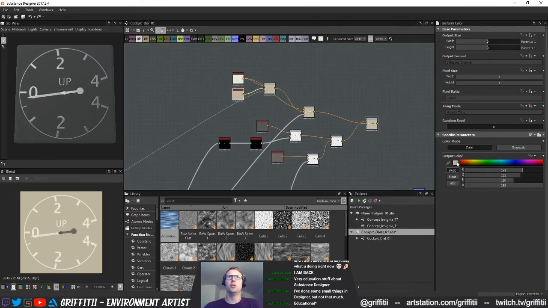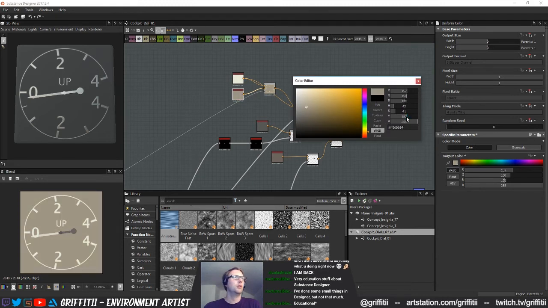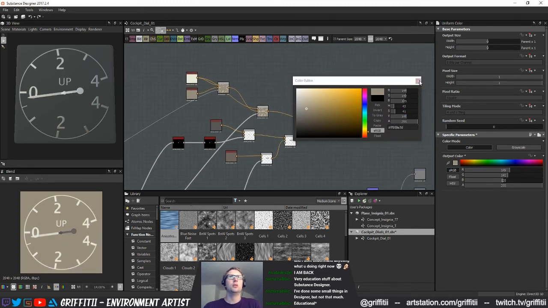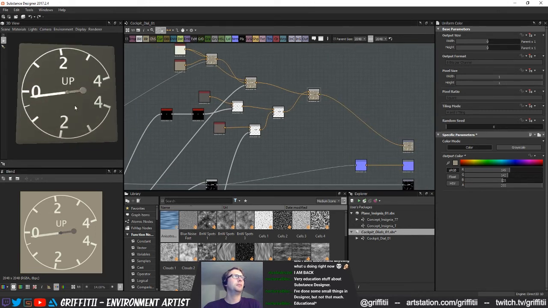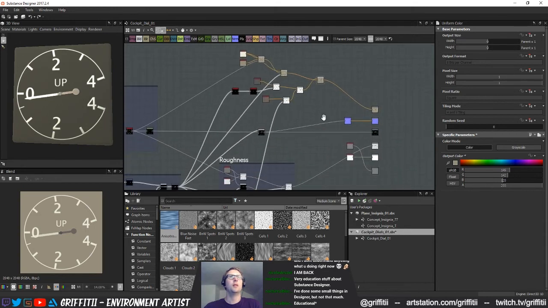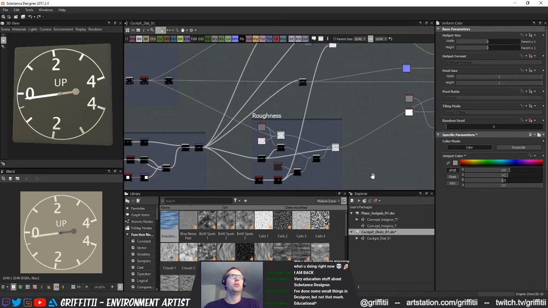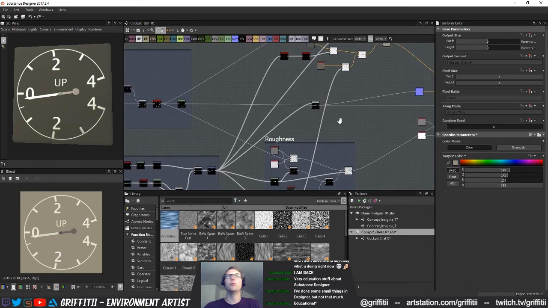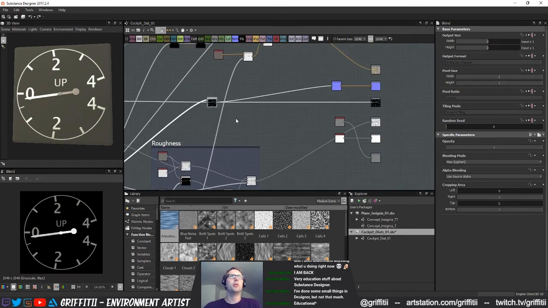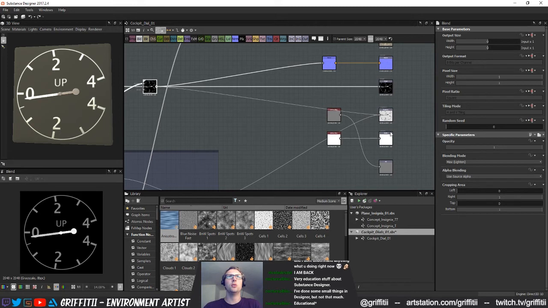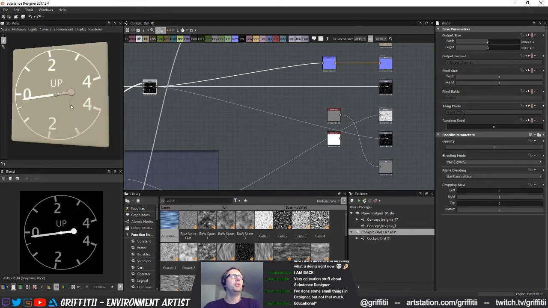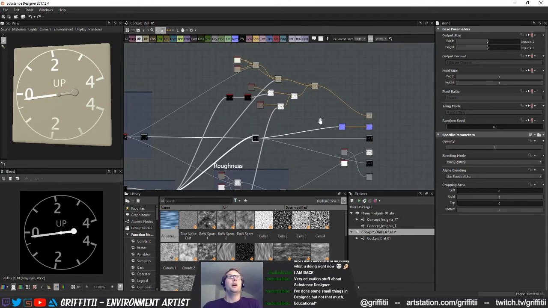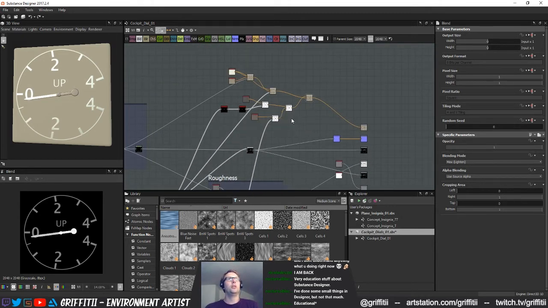Actually, I might just tone this down. Also, what we can do, so there we go. Pretty ace. Oh, also we need to change the metallic stuff, so probably grab this and just put this into metal. So only the metal is on the bits that we need. We also first of all need to save that.